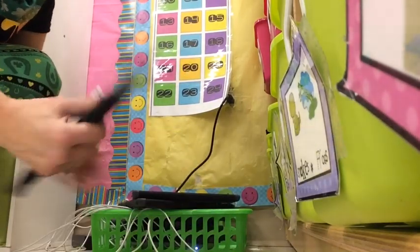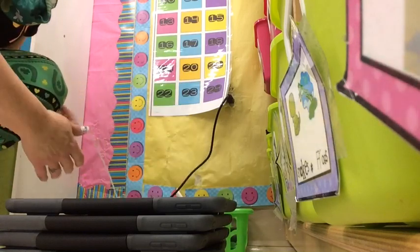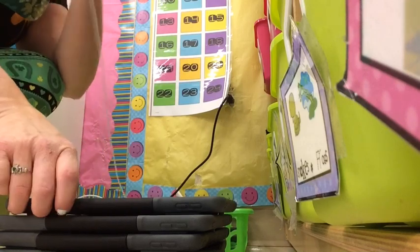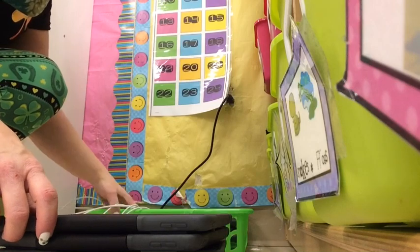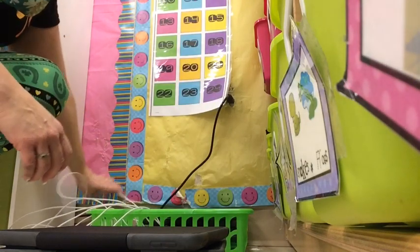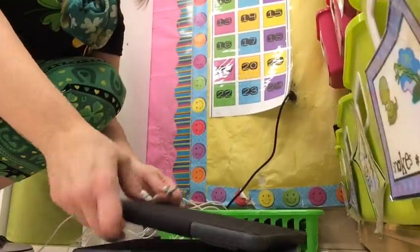Okay, we take iPads. I had a teacher that borrowed them yesterday, which is totally fine. But what was funny was she sent a student over this morning to say, can we borrow 2 of your iPads again? And I said, honey, you never brought them back. Go remind your teacher that you still have the 2 from yesterday. So I followed her into the classroom and said, you still have those 2 from yesterday. She said, oh, I'm so sorry. I said, that's okay. We don't need them till after lunch. You can have them until then.